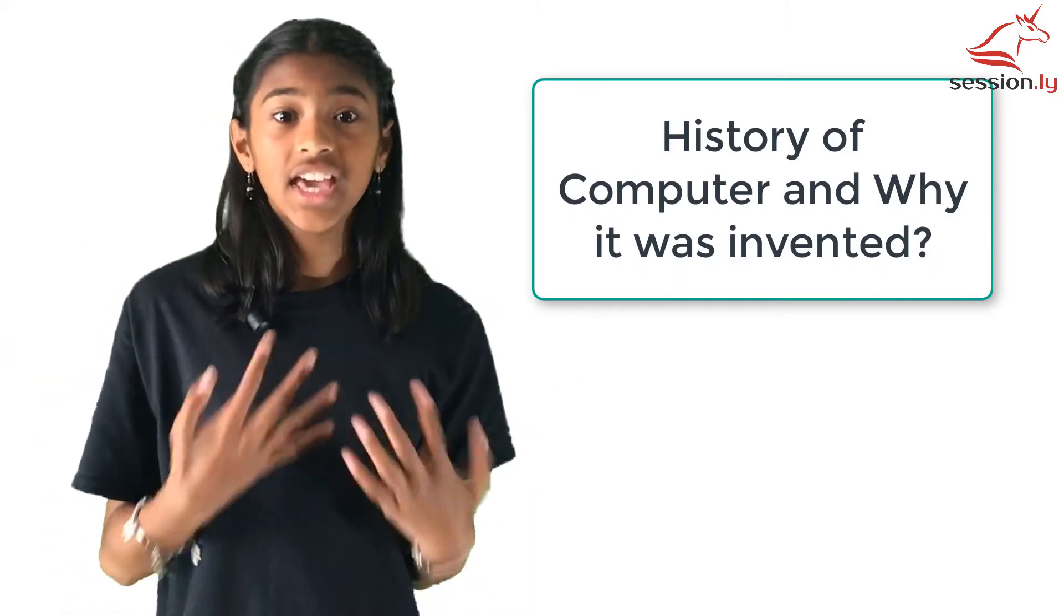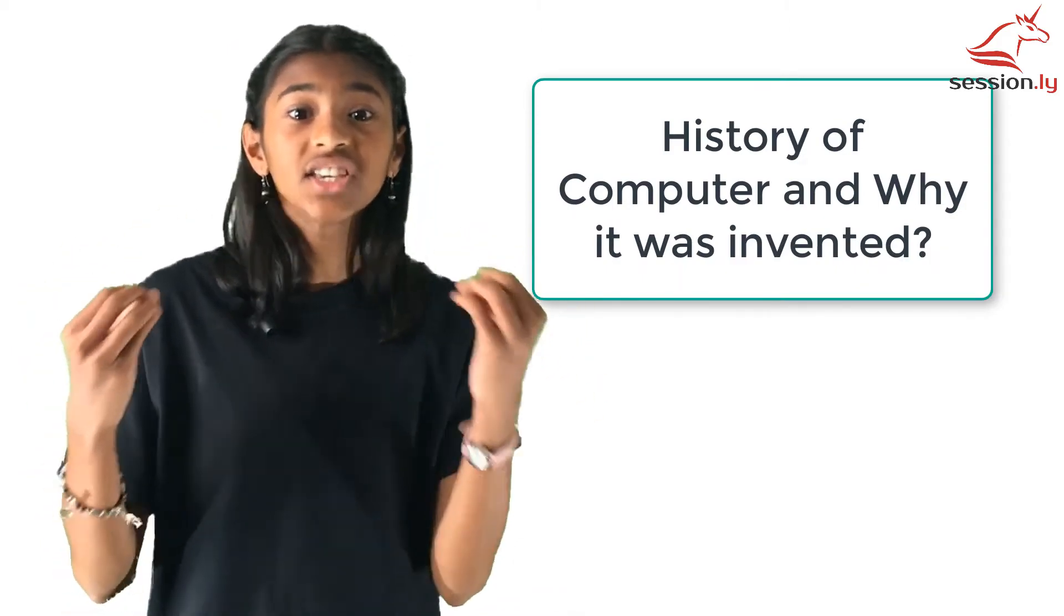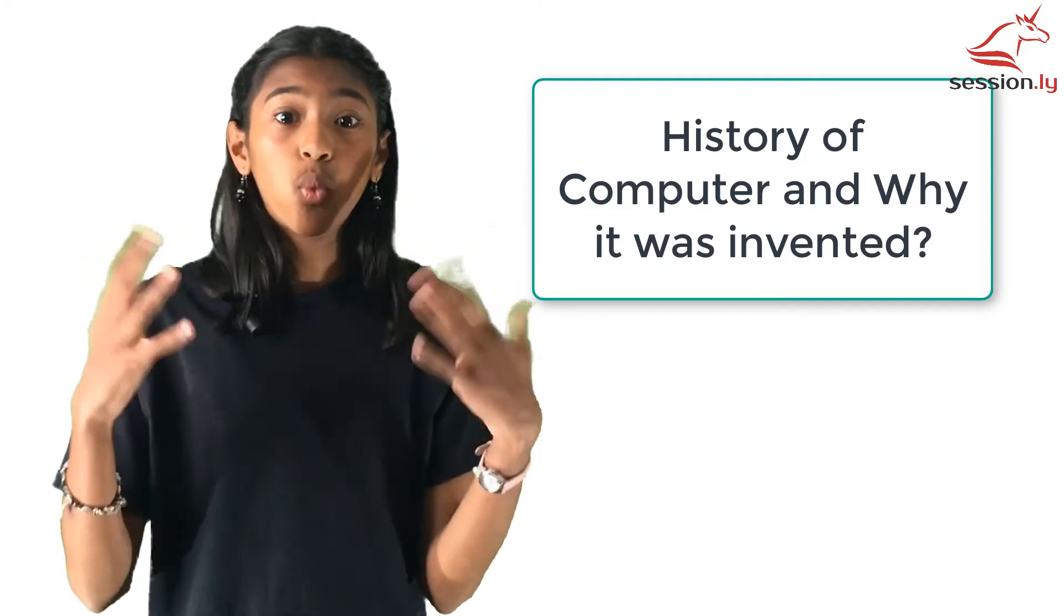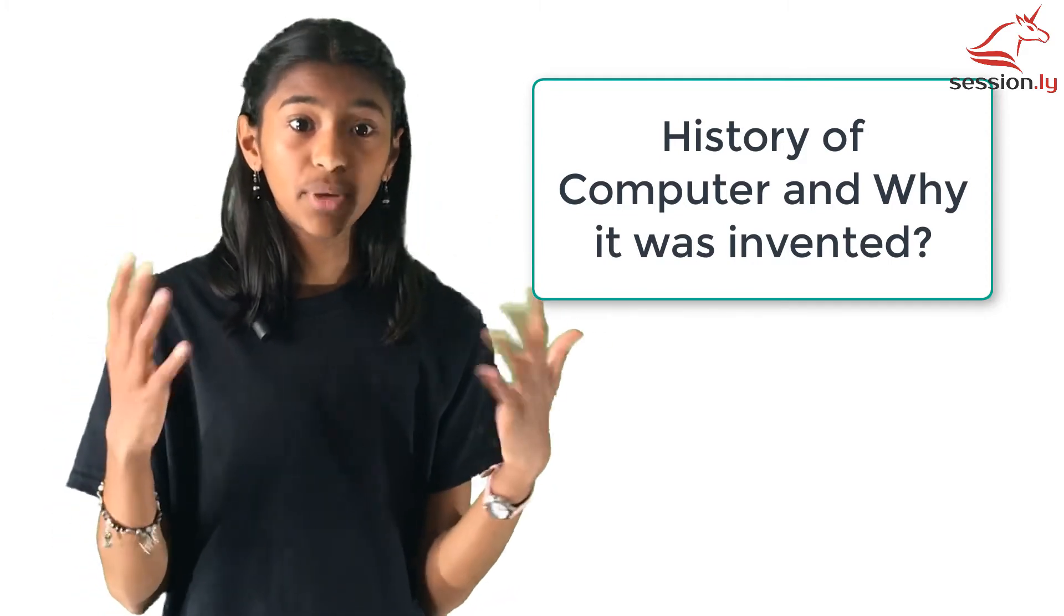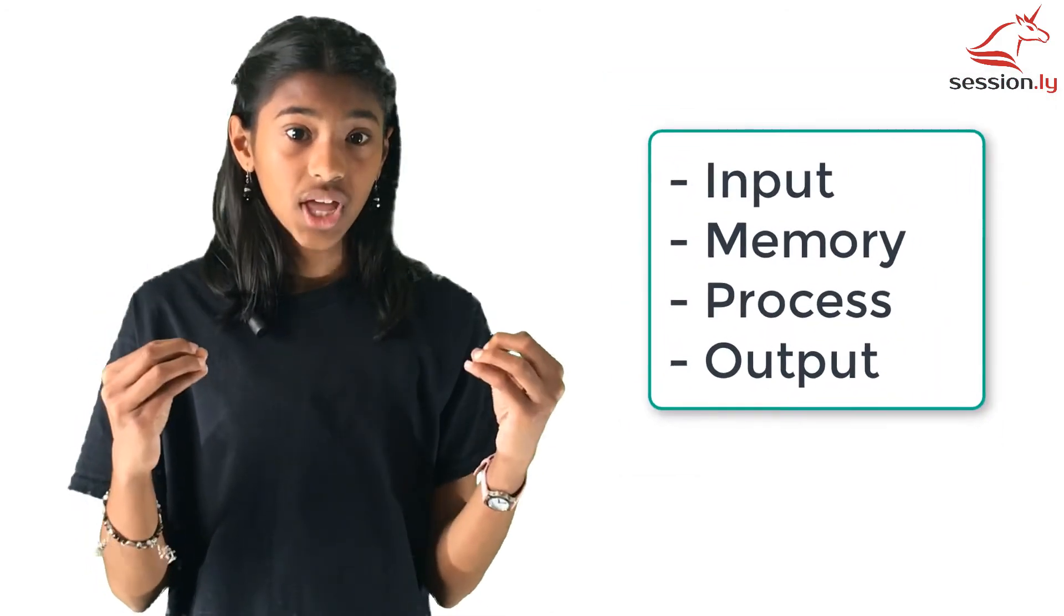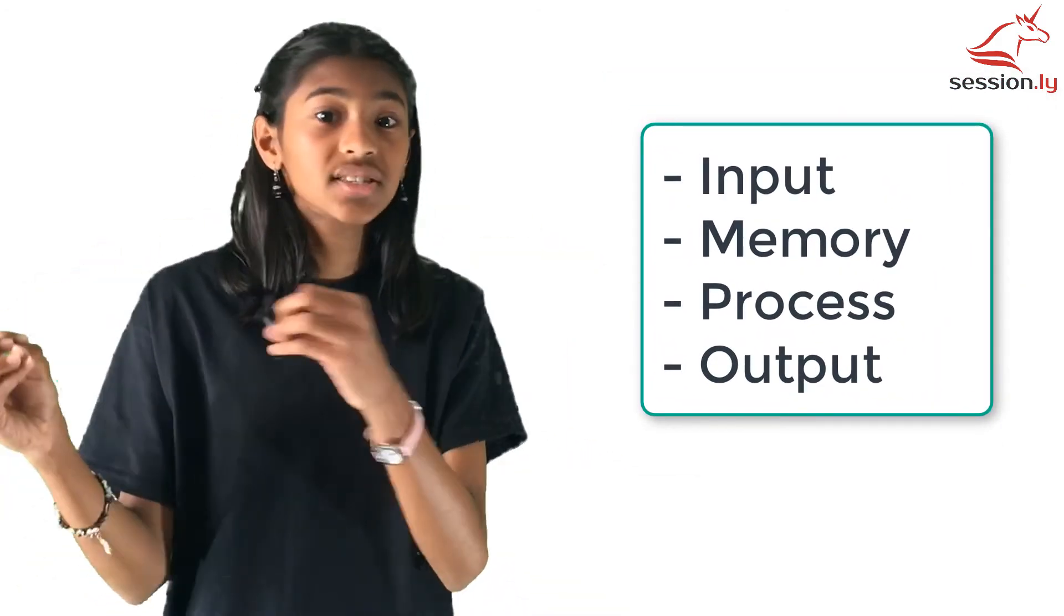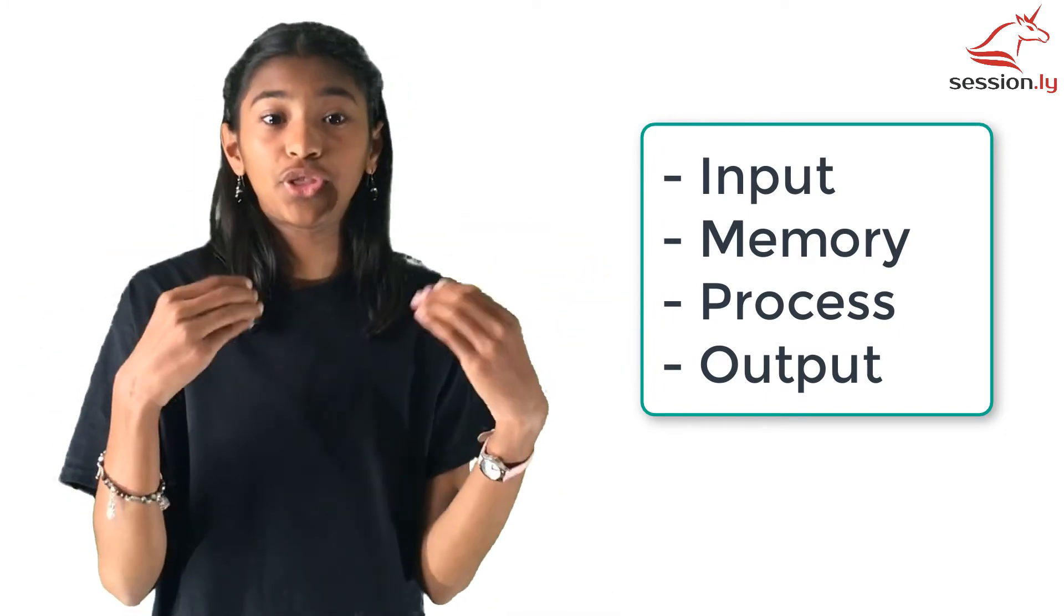So, let's recall what I have told you. I gave a brief history of how humans built machines to ease work, and why was a computer built to ease thinking process. Also, I told you that in order for a machine to do an activity that our brain can do, it needs to take an input, store it in the memory, process information, and output the results.